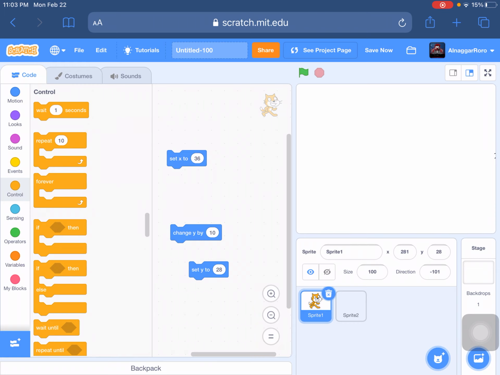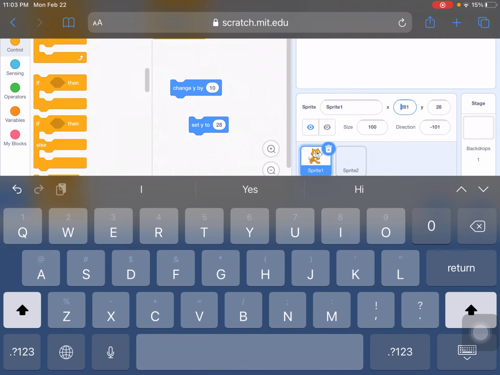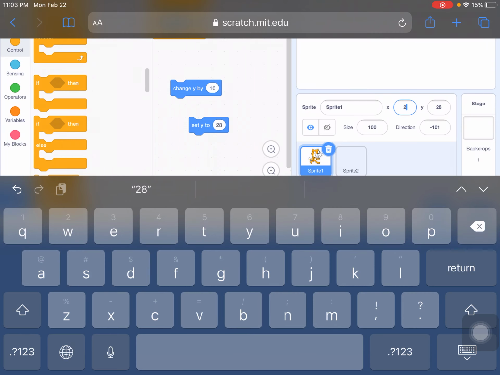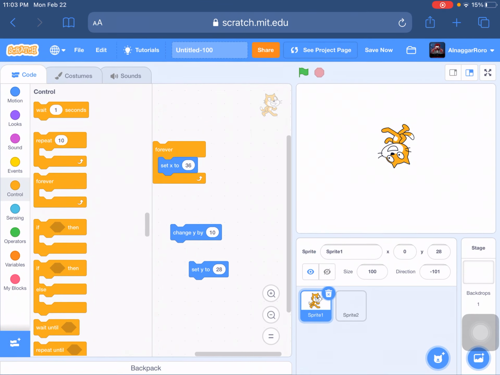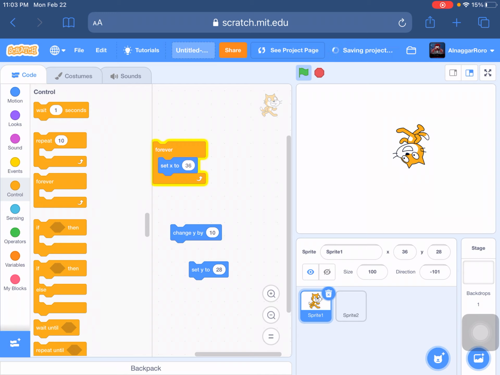So set x, basically, if we put it forever, and it is on 0, let's make sure there's no other number. You can make it 0. Forever set x to this, it will forever stay in this. But if it's change, it will change every time.